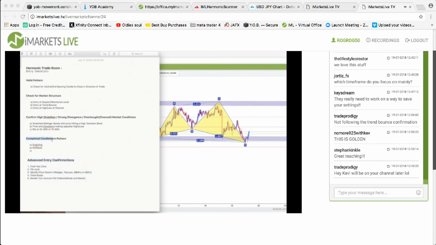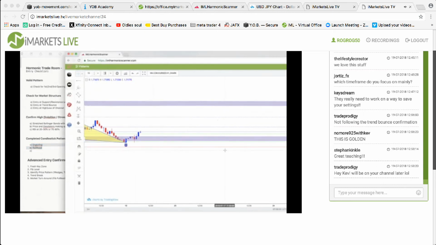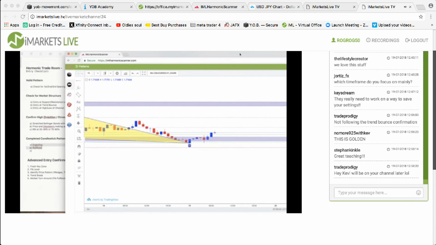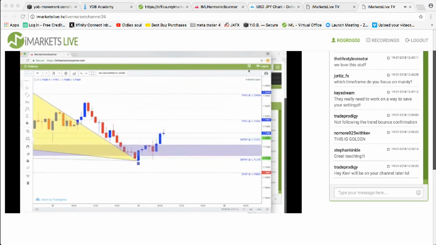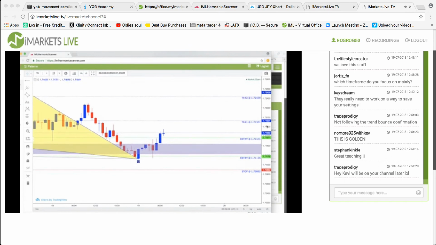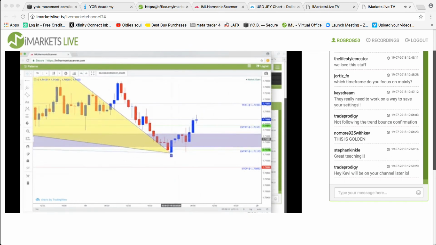Now basically my triggers are looking for candlestick patterns. I love to look for engulfing candlesticks, and I love to look for railroad patterns, basically down here where the market is going to go ahead and confirm. So if we look at this here, what did we see right by this entry, guys? We see this beautiful engulfing candle. Guys, I'm telling you, with the right patience and just scanning the market, it literally takes me, I don't know, 15 minutes a day to scan through the market to find the harmonic scanner trade and to line all this stuff up, and I'm ready to just jump into profits all day long.